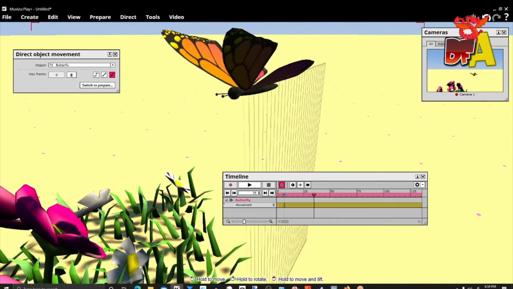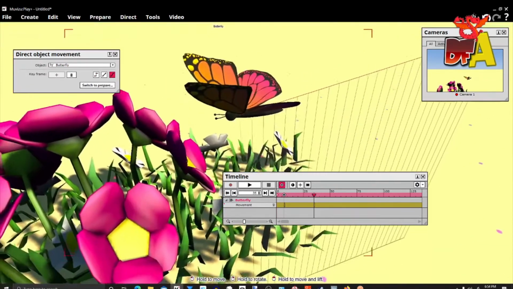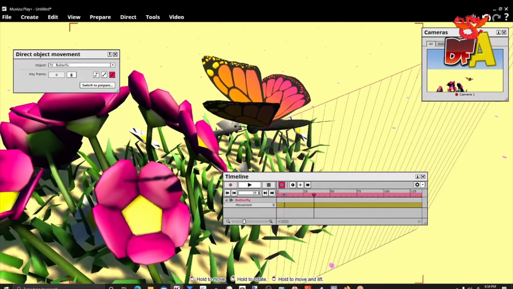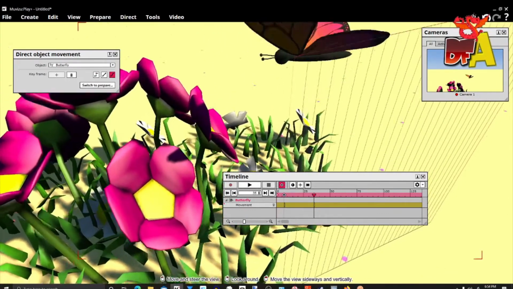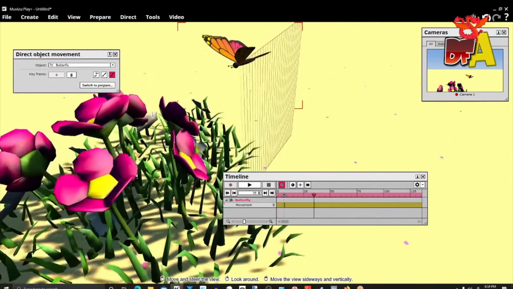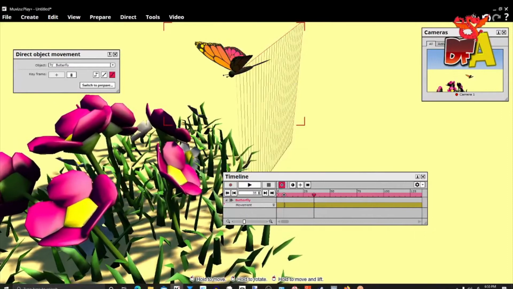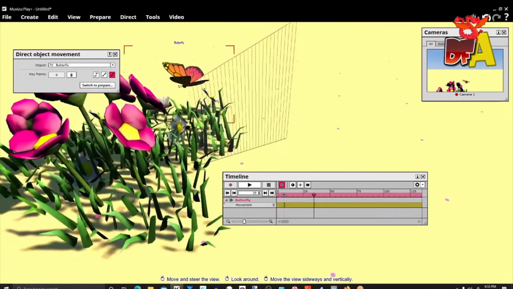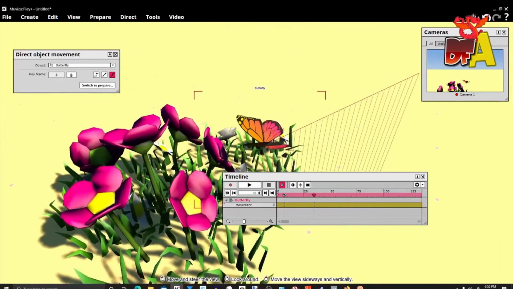Okay, let's bring our butterfly here. So we want to make him where he's curious about these flowers. So he's like looking at this flower.